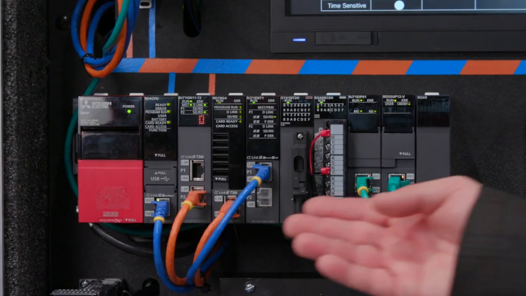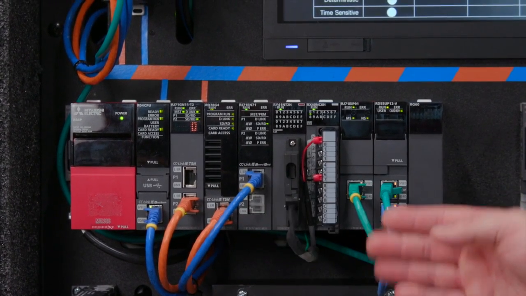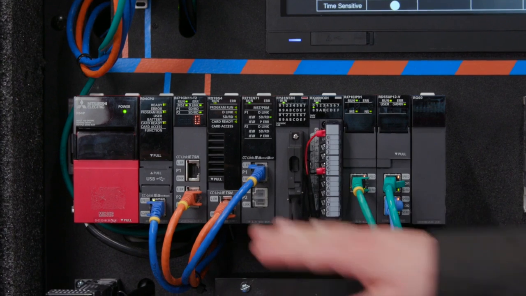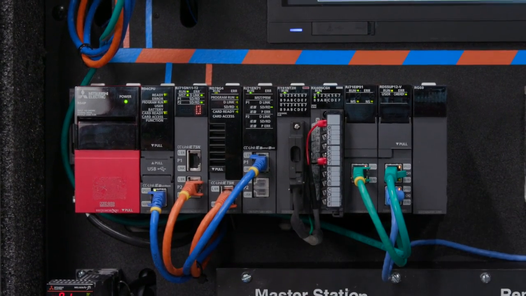On the left side here we have the master PLC. The master PLC has multiple different networks: green for Ethernet IP, blue for standard Ethernet, and orange for CC-Link IETSN.